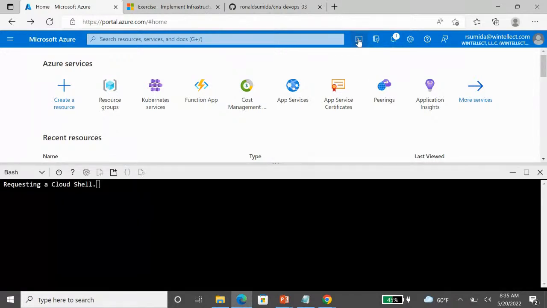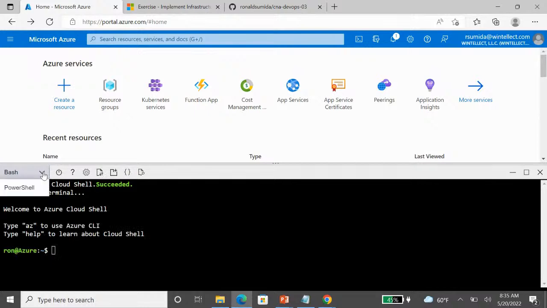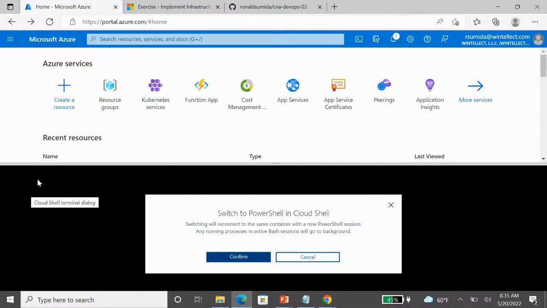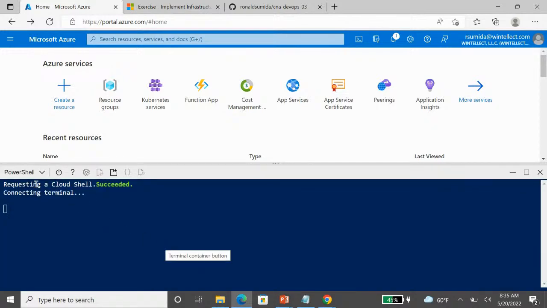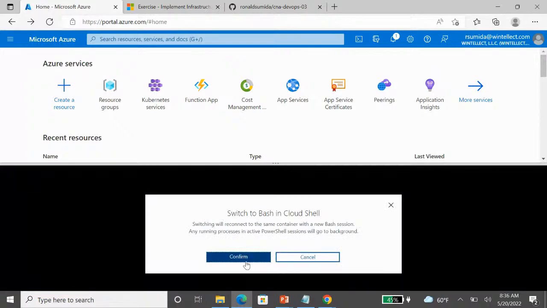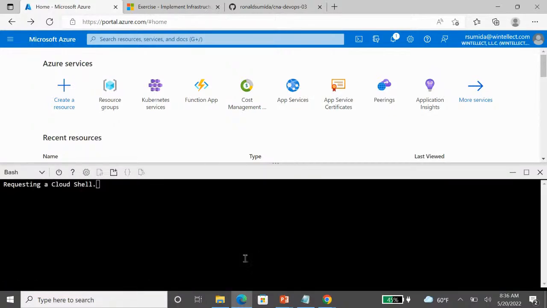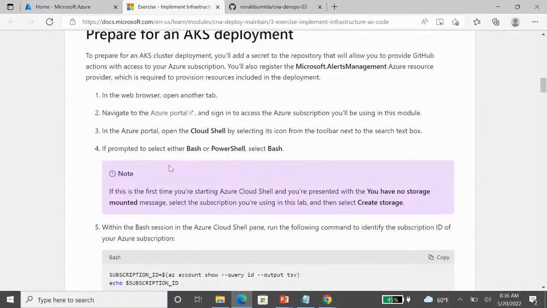This is this button right here. And by the way, there's two different modes that you could be in when you're accessing that shell, either PowerShell or Bash. So notice on this drop down, the two different options. Make sure you're choosing Bash here. In other words, if PowerShell is showing up there like this, I'll go ahead and confirm for a second. This takes me into the PowerShell window. If it shows PowerShell there, then come back around, pull this down and switch to Bash, because that's important that you're in Bash as opposed to PowerShell. It's mentioned right here in step 4, but I just wanted to highlight that.